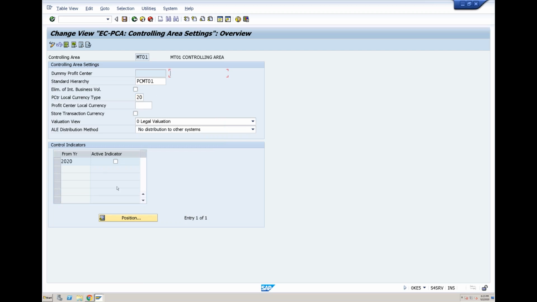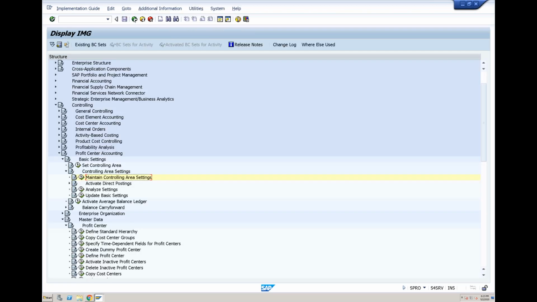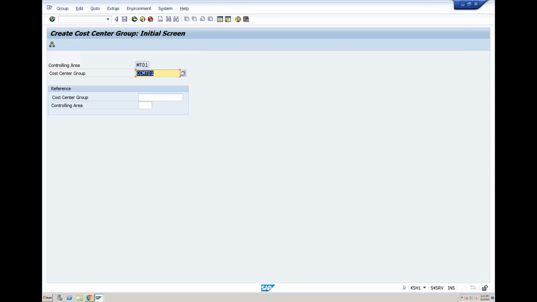Then keep everything as it is, the active indicator, and then save it. So profit center accounting has been activated. Now for the standard hierarchy setup, you can check from the transaction KSH1, and for profit center, KCH1.